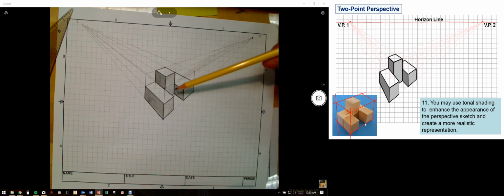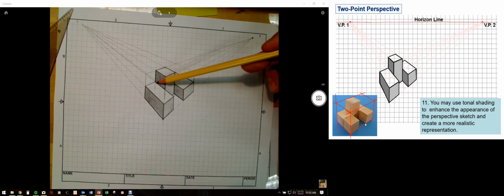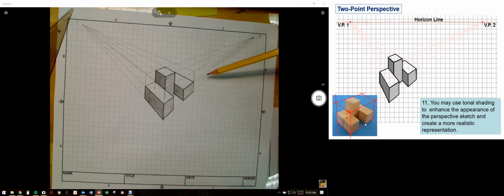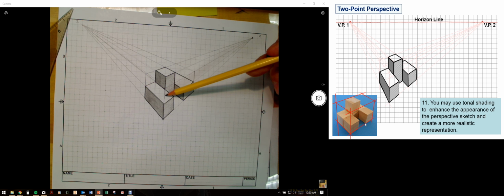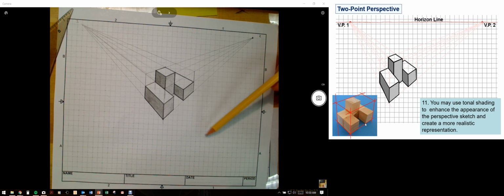It kind of covers up some of those construction lines. These two here came in a little bit dark. I do them a little too deep, so they're detracting from my overall sketch. But the rest of these just kind of blend right in with the background. But again, it's just a demo of why you draw very, very light construction lines when you do them. All right, hopefully you don't have any questions.